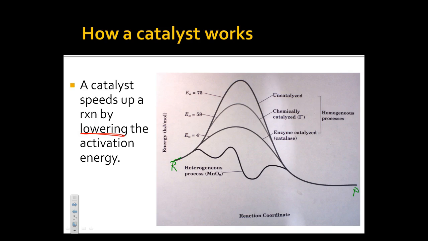So we have our reactants, and they're starting to collide. They're having to collect a whole lot of energy. And oh my goodness, this reaction is going to take forever because it's having to collect so much energy in order to react and break those old bonds, and we're still not there. And then, whoo, old bonds are broken and new bonds form. All right, so this reaction would be very, very slow because it has to collect, let's say, 75 kilojoules per mole in order for this reaction to happen.